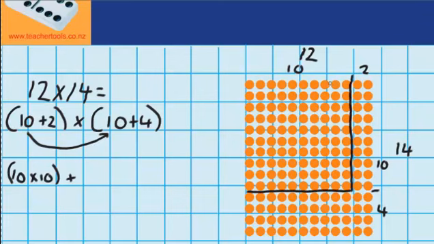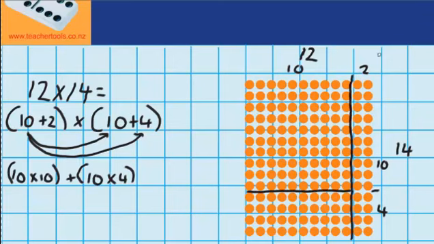Now what area could I do next? Well, I could do this area down here. It's 10 circles across and 4 down. So I'm thinking about this area here now. Well, to find how many circles are here, I need to go 10 times 4, which is the same as doing that number there times 4.